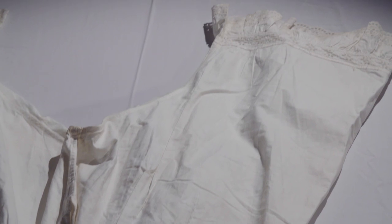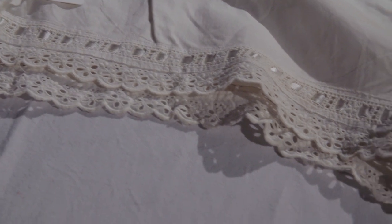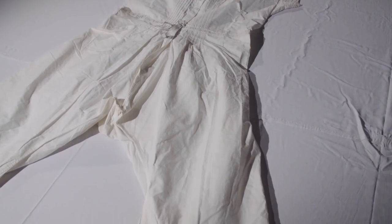Crinolettes were gradually replaced by padding called bustles made of cotton or horse hair to create this exaggerated shape. Some were attached to the dress, others were attached to a tape and tied around the waist. In the mid 1870s the princess line dress was invented. This involved long vertical seams and darts which meant that waist seams were no longer needed. This closely fitted dress required a different type of undergarment and so combinations were invented. As the name suggests they combined a chemise and some drawers together to form one item which was less bulky. Here we have some combinations from the 1890s. They are made of cotton.